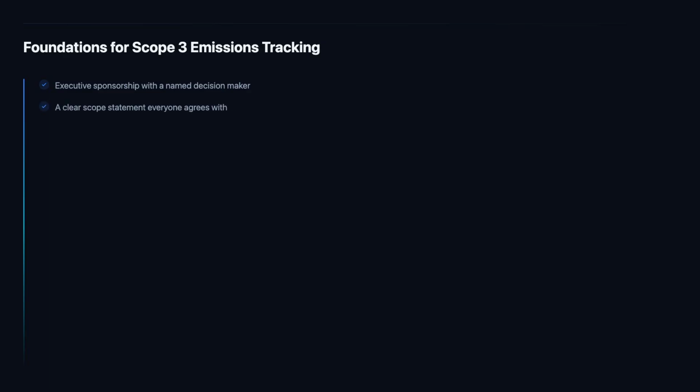Write the scope down. What is in, what is out, which teams, which systems, which timeline. Vague scope is the single biggest cause of overrun. Scope 3 emissions tracking is not a side project for whoever has free cycles. Assign a small, dedicated team, even part-time, with clear roles and time blocks. Run a quick baseline to know your real starting point. Pretending the baseline is better than it is leads to plans that miss the real gaps.